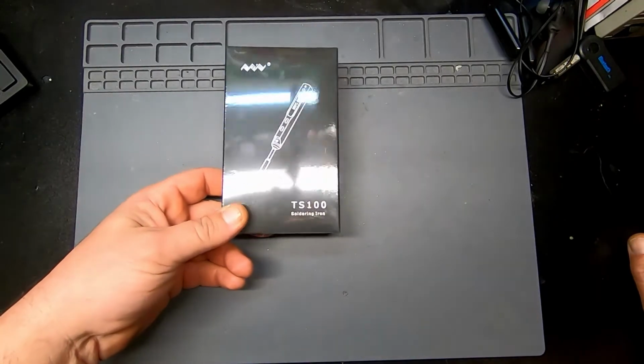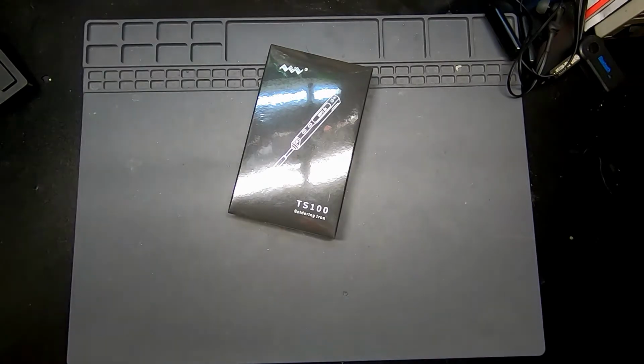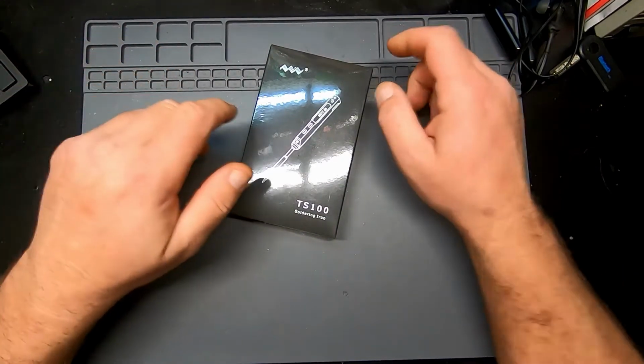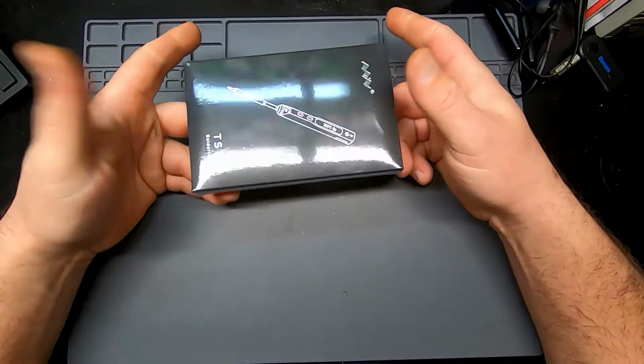I got me a new toy. It's a TS100 soldering iron. These have been around a while. I know a lot of people who use them for the drone stuff, but to be honest with you, I don't really do too much drone repair. While I'm out flying, I got backups, and I usually just go to those. But I've always been interested in one of these for work.